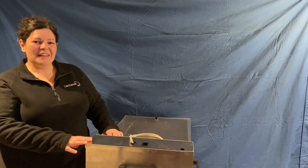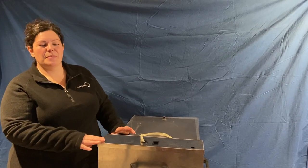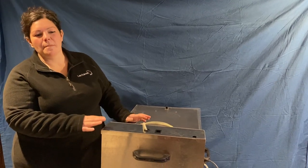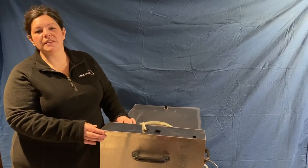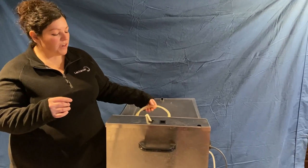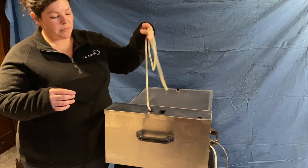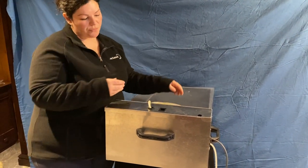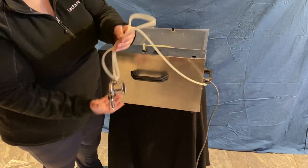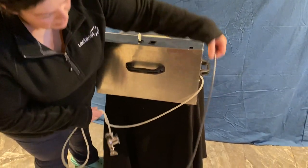This is the DeLaval Auto Sampler. The purpose of today's video is to go over some basic tips for best use, most success, and best management practices to maintain this sampler in the best working condition as we're using it down the road. At the top we have a milk line that brings milk over to the sampler. Coming out of the side we have another milk line with a coupler on the end — this is the milk return line — and we have a power cord.